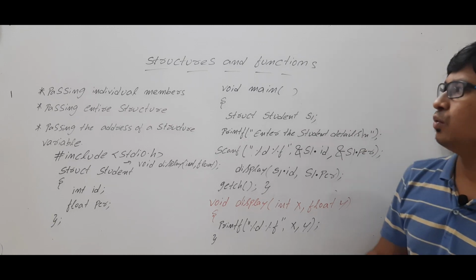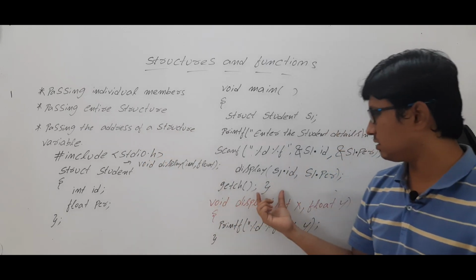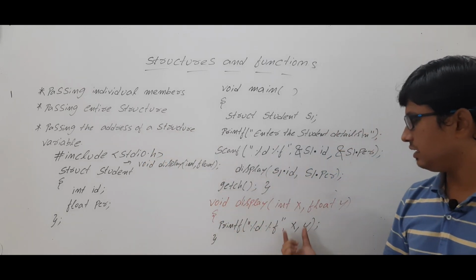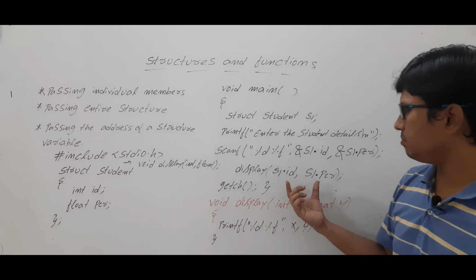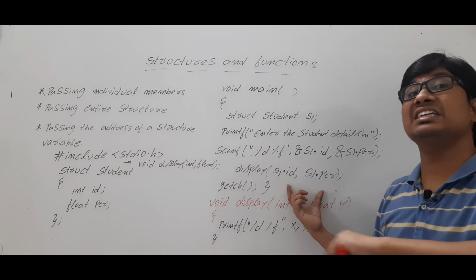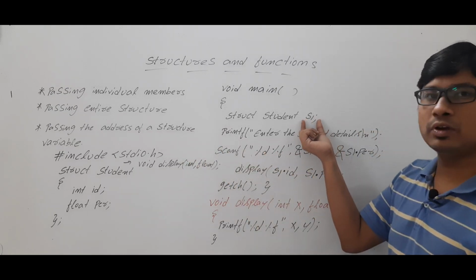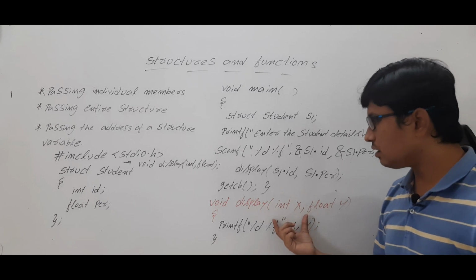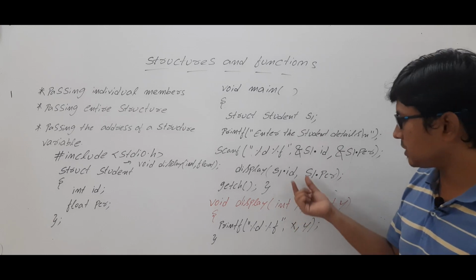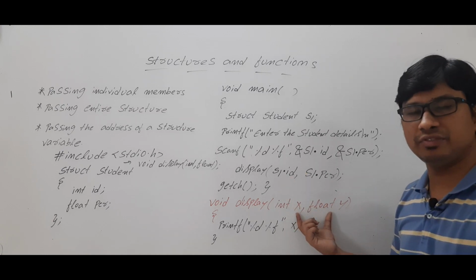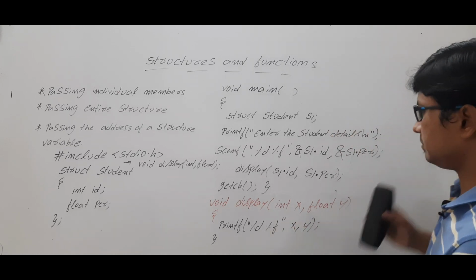So this is the way we can pass the individual members of a structure to a function. And how we can display those values, I have also discussed. Now we will discuss the next one. Instead of passing the members, I want to pass the entire structure variable itself. Okay, I want to pass the structure variable called s1 itself. Then we will discuss how to write the formal parameters, because it is an actual parameter. What will be the data type of the formal parameter, and how can we display them, we will discuss. Okay, is it clear?